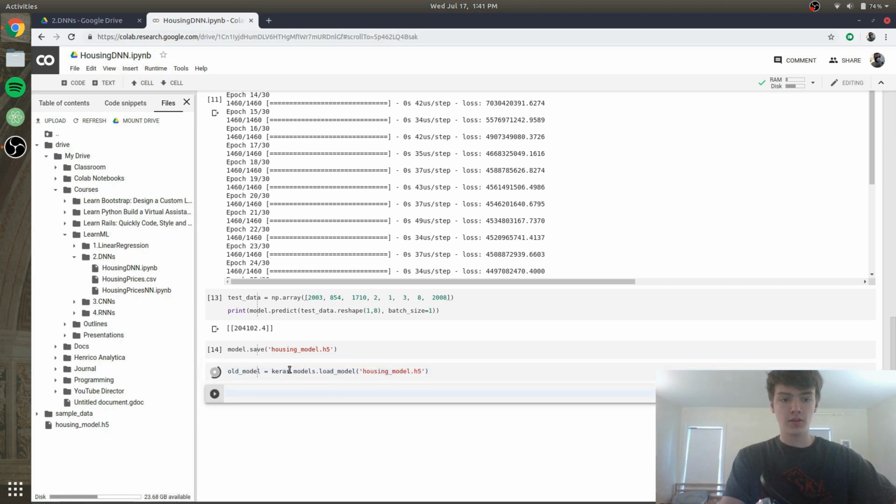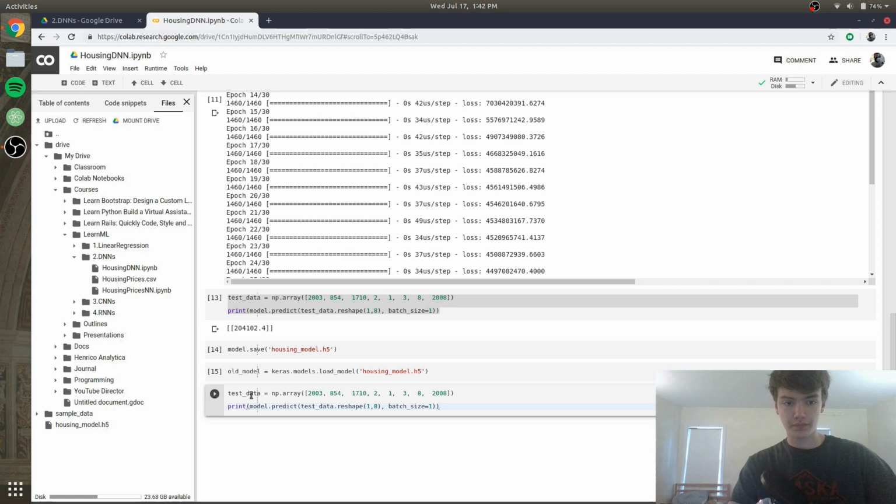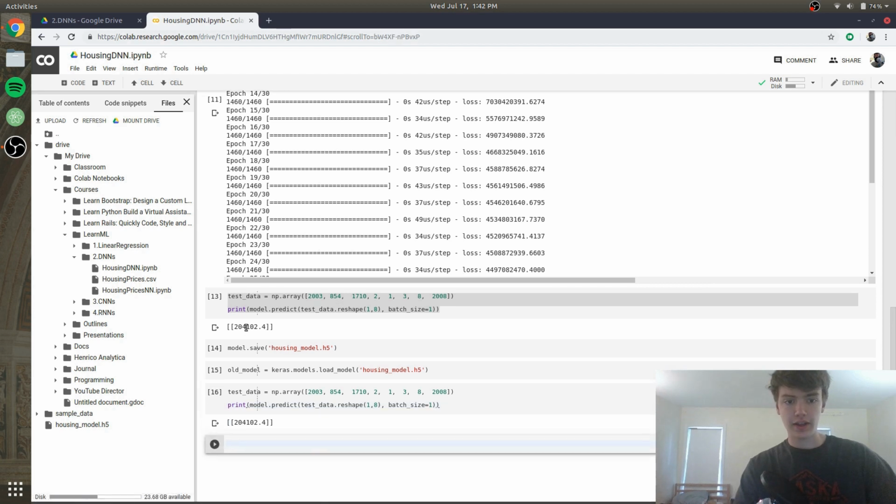So we do this, and then it's going to call on this right here. So it's going to load up the same weights, and then you see right here if we redo this code right here, it's going to output the exact same value.